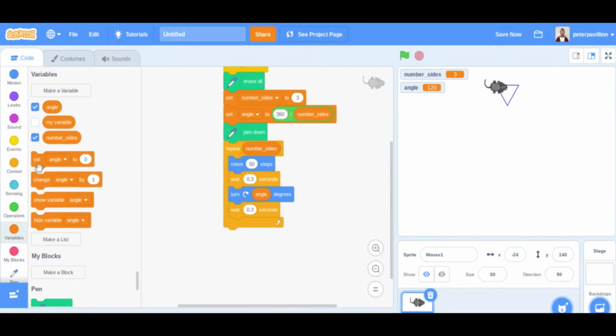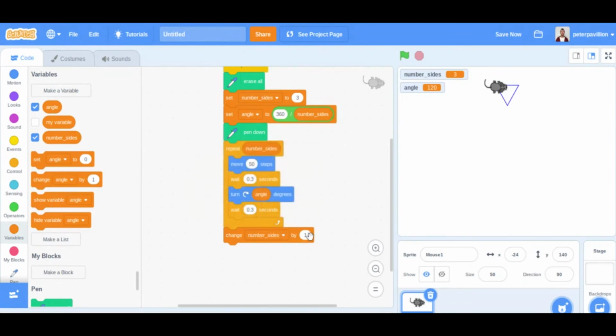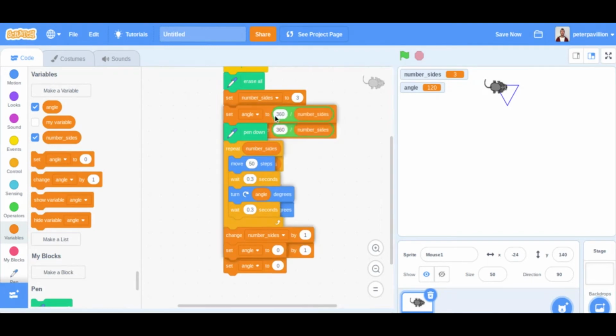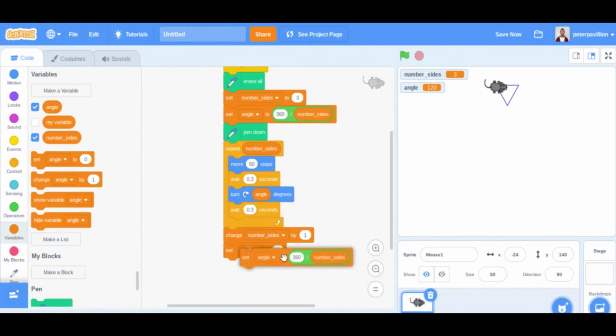Then we want to change the number of sides by 1. And then we need to set the angle again, because each time we change the number of sides, we need to change the angle.